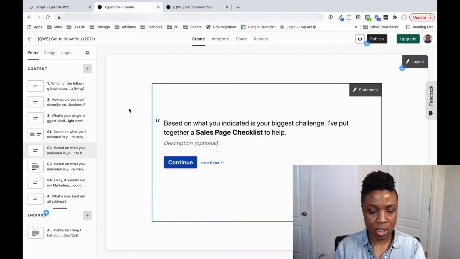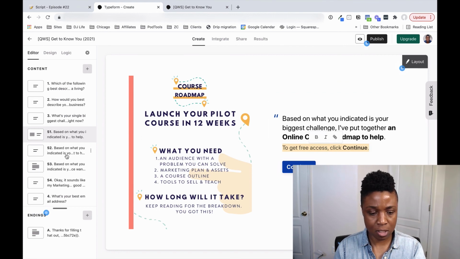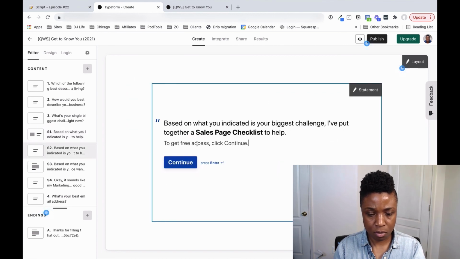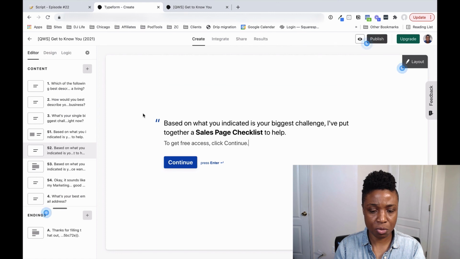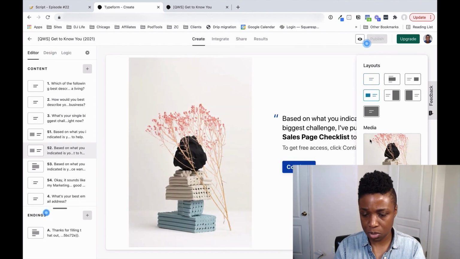Make that bold. And then I'm going to copy this here to get free access. Click continue. And then the last thing that I need to do is to add a thumbnail. So let me see if I can do that really quickly.